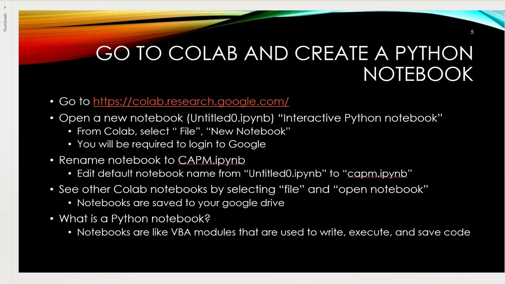So let's all go to Colab and create a Python notebook. Again, you can go to this link or just Google Colab, and you'll wind up there. We'll do that in a minute. And then when we get there, we're going to open up a new notebook. Again, a notebook is an area in which you write the programs. It is much like a module in VBA.